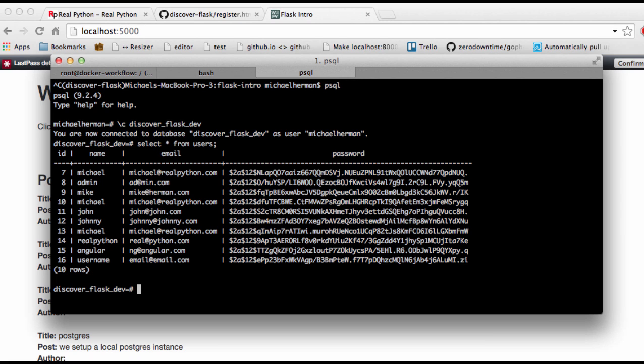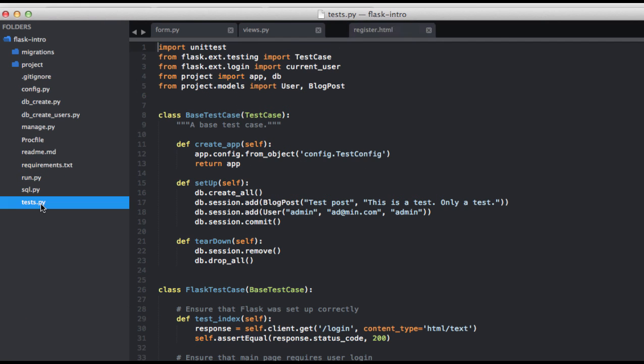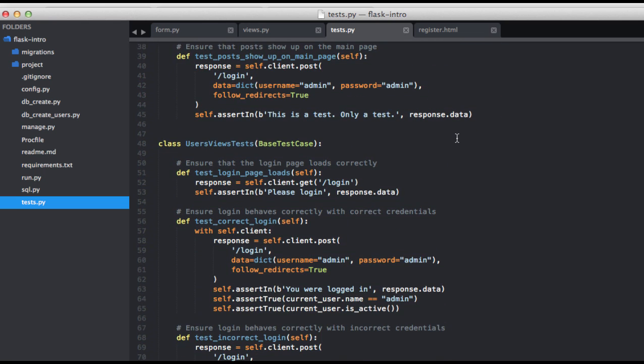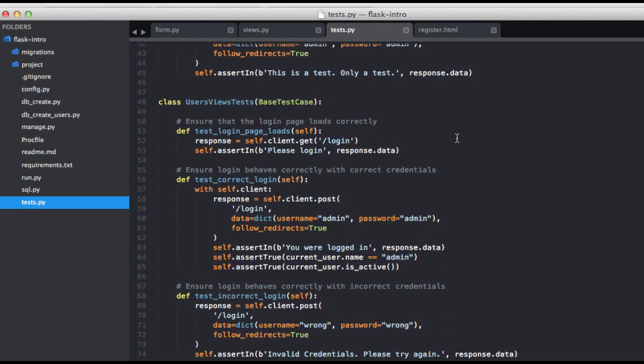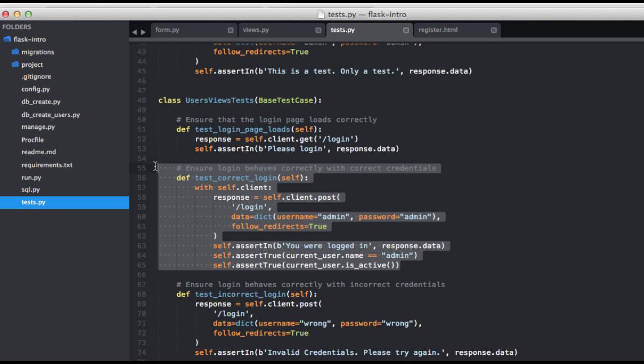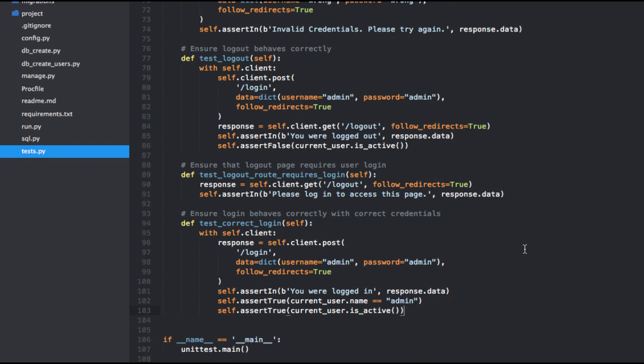Okay, so for our unit tests, let's turn back to the code here. Open up test.py. So we want to write a test for registering a user and then ensuring that that user is logged in. So this is actually going to be a very similar test to one that we already have, I believe. Yeah, these asserts are very similar here. So again, to save some time, I can just copy this and paste this down here.